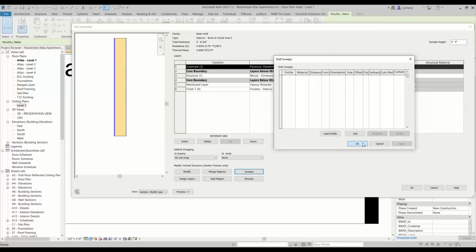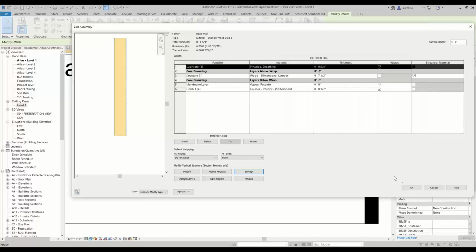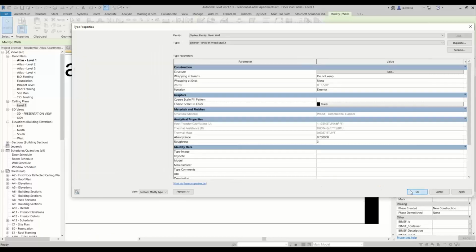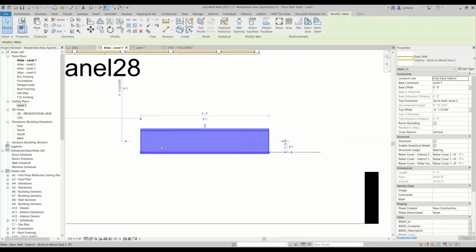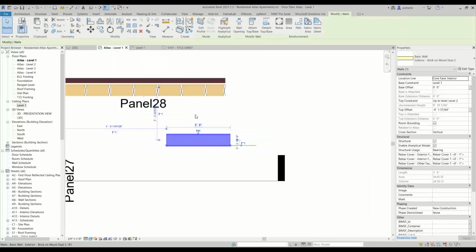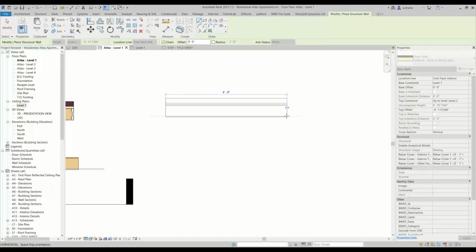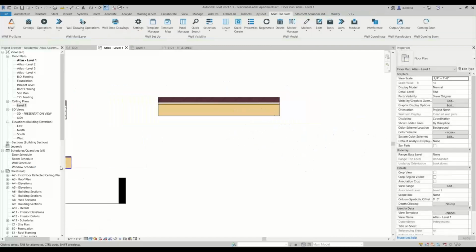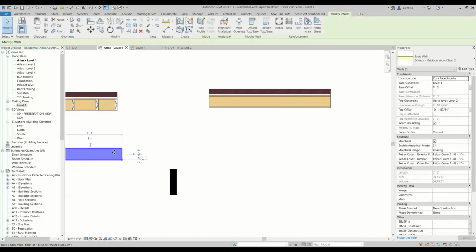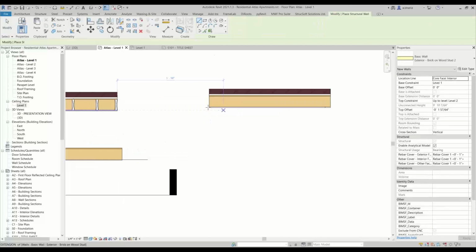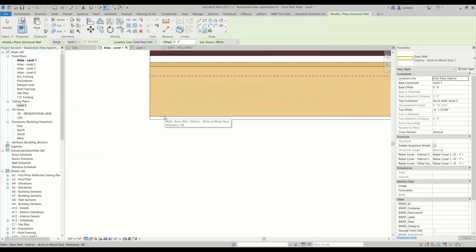If you are working in the same model as the architects, you'll probably just keep the architect's wall exactly the way it is. I'll use this as an example. So maybe this was the architect's wall, and I'll use that the way it is. But then this one is my wall. When I'm drawing my wall, I'll just draw it using the core face interior line, and I'll draw it over top of the architect's.